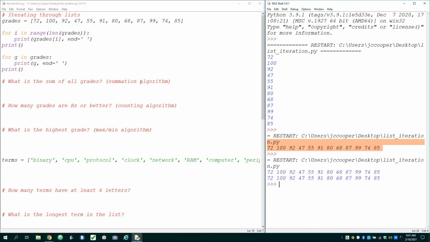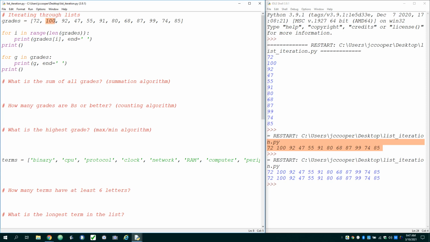Now this is a simpler way of iterating through a list. What happens here is, grades is an iterable type of data structure because there are many elements in it, and g is just a temporary variable that takes turns being each element in grades one at a time. On the first iteration of the loop, g is set to 72, so we print it.